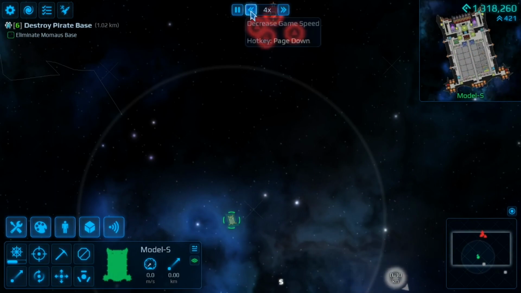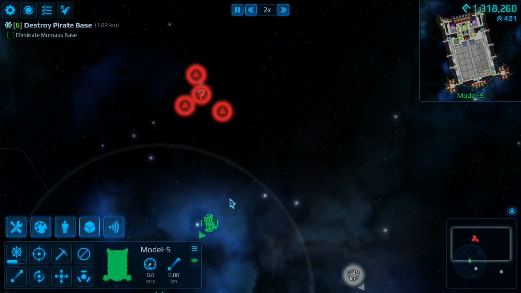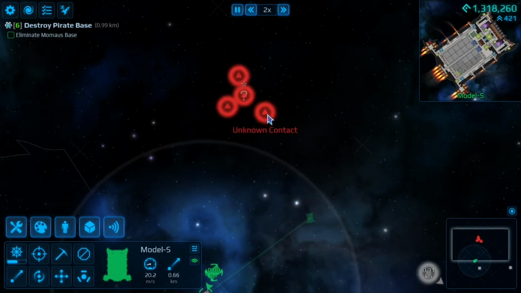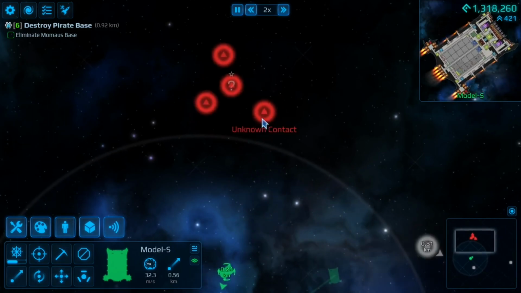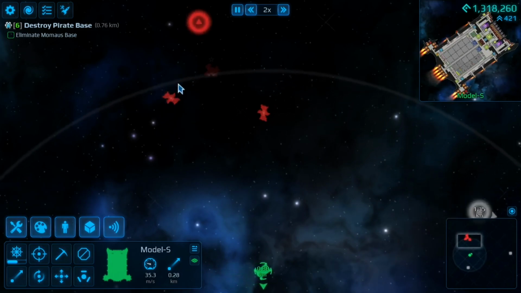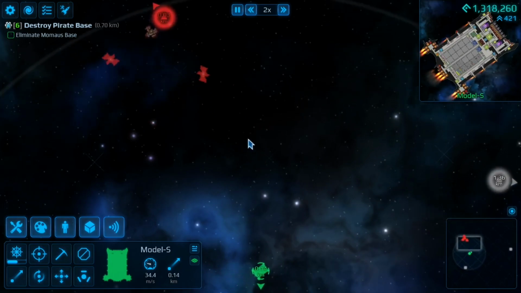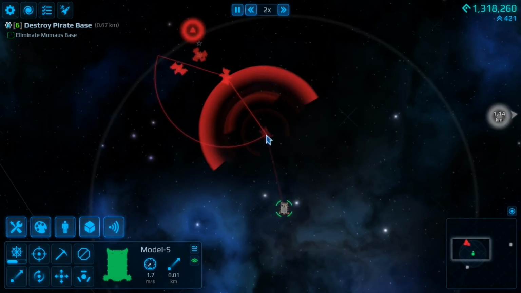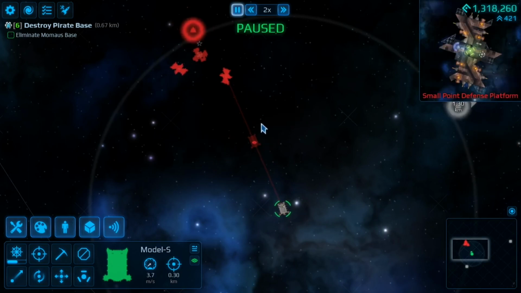Alright, so we have successfully dispatched all of these ships. So now all that's left is the stationary platforms here. And we're going to see if we can just pick them off one by one. Point defense, we definitely can. No reason we need to go in and attack all of them. So let's go right to here.